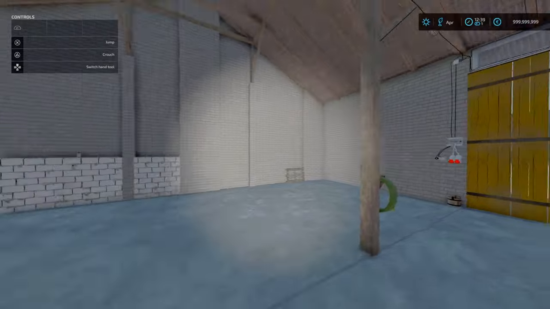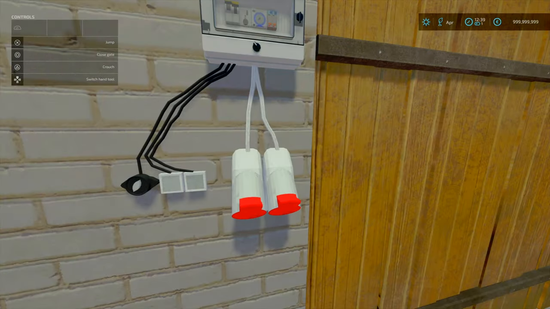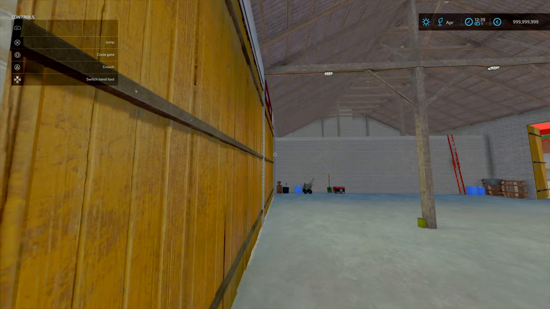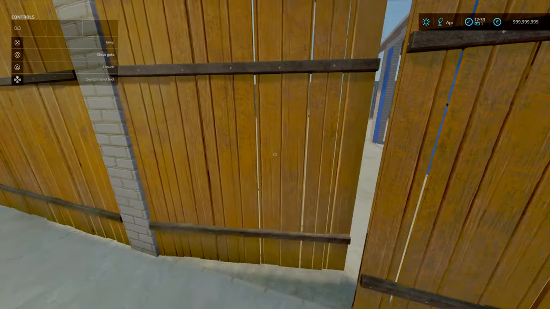Yeah, just that rustic creaking. So your light switch is over here. Yeah, it says open gate, but I'm not sure why that is.